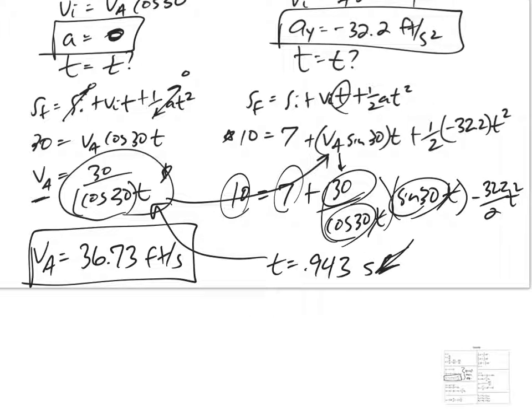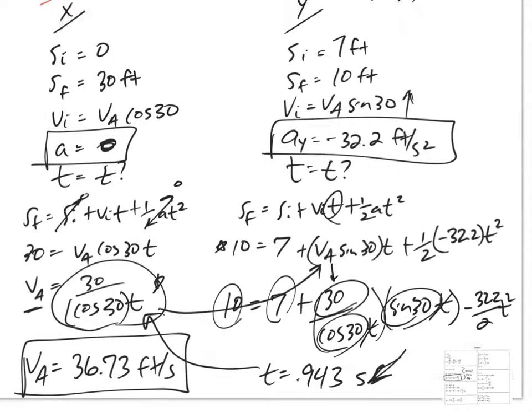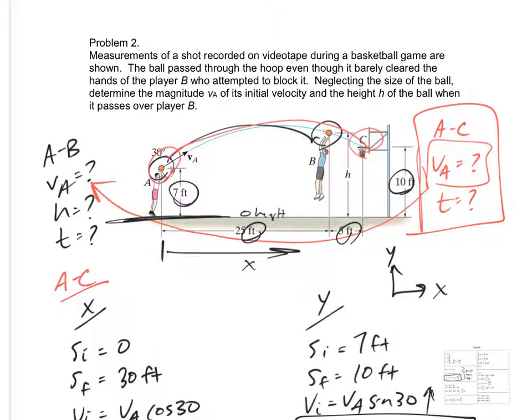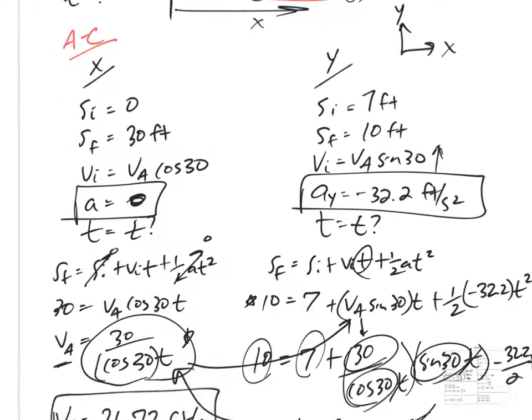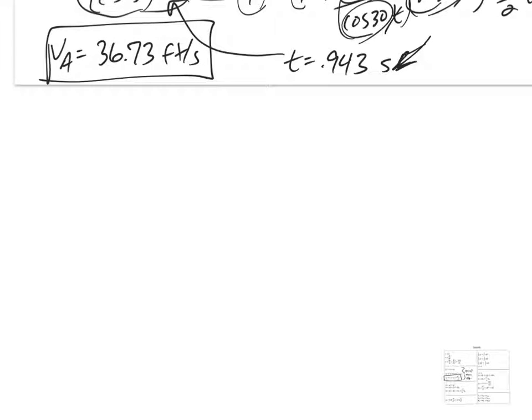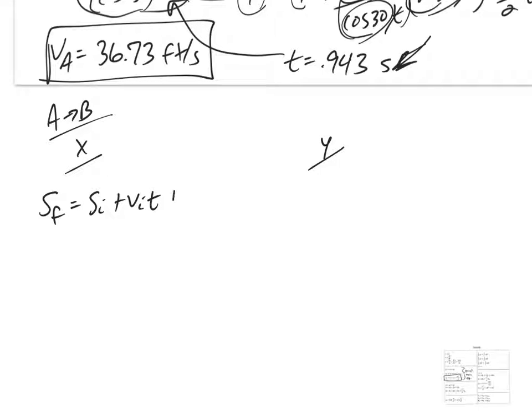All right, but I also wanted to find the height H that basketball player had to jump right there at B. All right, so now I'm going to do the same projectile problem. I'm going from A to B, knowing now V_A. So from A to B. Sometimes I like to rewrite everything in the x direction, rewrite everything in the y direction. I'm going to go ahead and start with my equation. I'm probably going to use S_F equals S_I plus V_i t plus 1/2 a t squared. I'm going to use that for both directions.